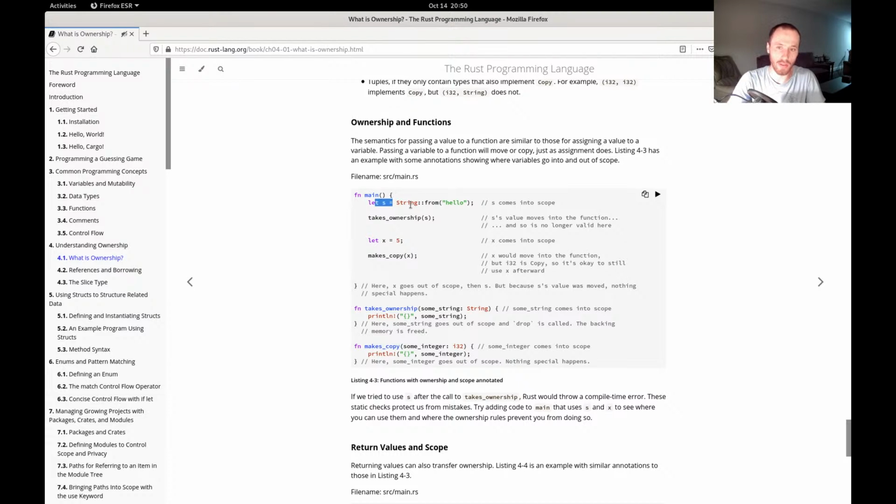So as s is used in here, once the function takes ownership of s, it is no longer valid once the scope of this ends. Interesting.